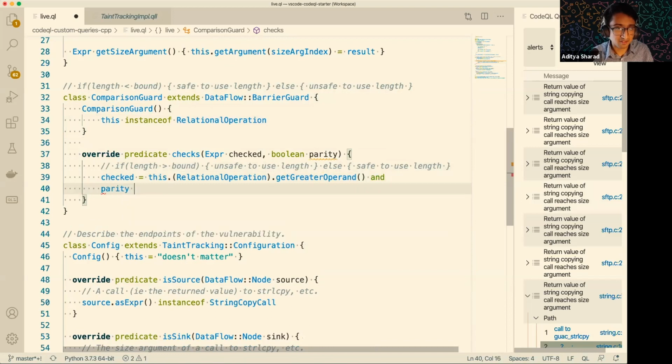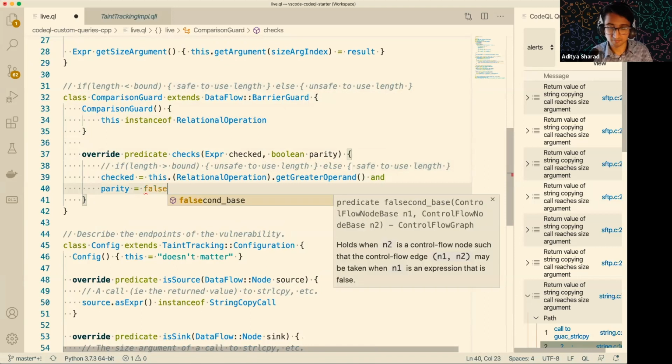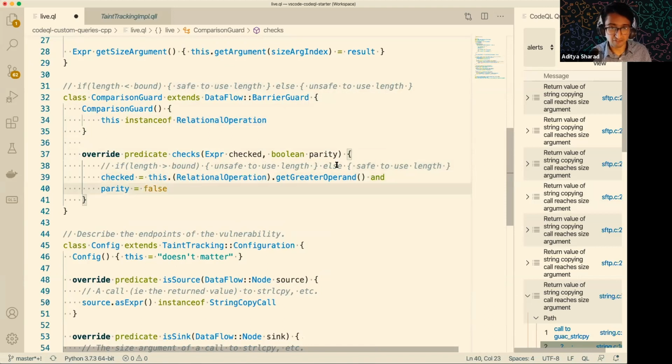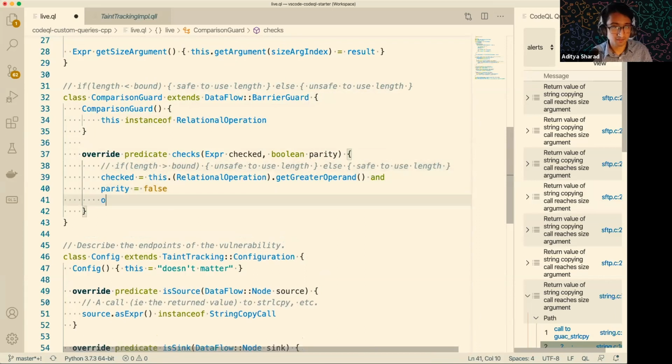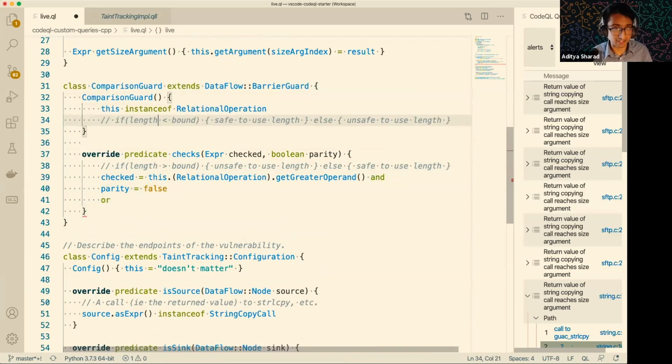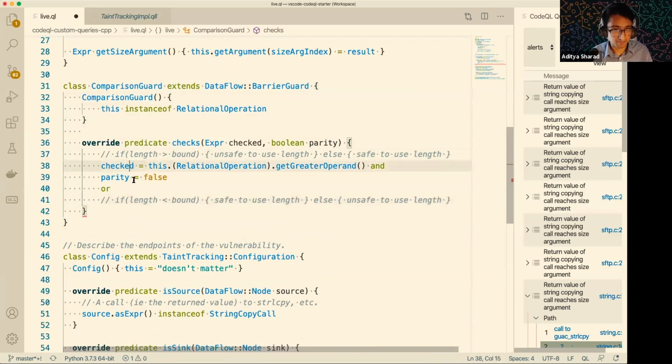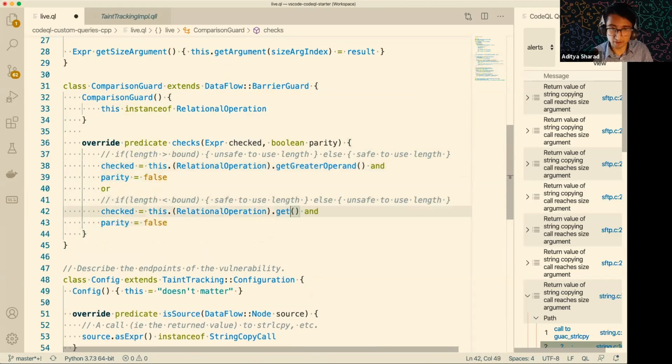And I guess polarity or parity is, it's in the false part of this that I want. I think this is what I want here. So if I'm in the place where the condition does not hold, it is safe because I bound it below. Or the other case is what I had up here. Something similar, as long as I remember to switch the senses around. I am the lesser, not the left operand, the lesser operand, and parity is true.